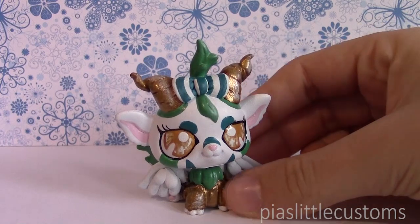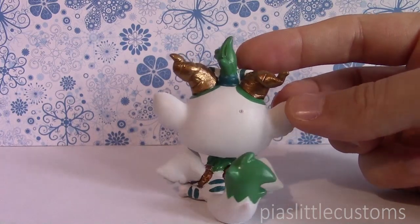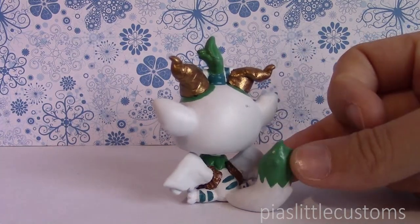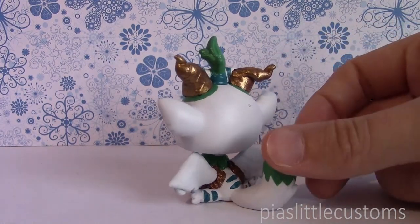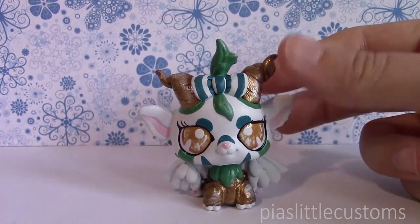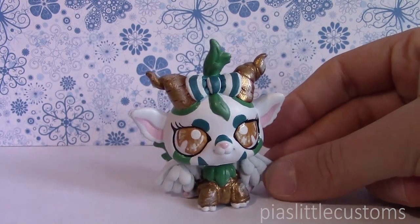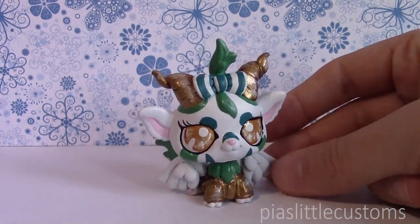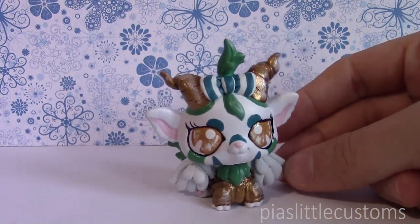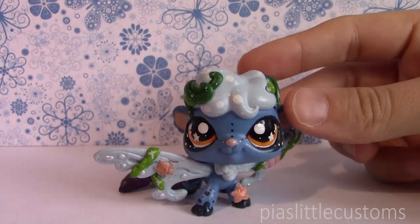The fourth fairy was more of a mythical creature — she has armor on her and angel wings. I call her Aries, not because of the zodiac sign, but because it's a cool name. The horns were originally supposed to be ram horns but I couldn't be bothered to sculpt them as it would have taken too long. She's also currently up for grabs on eBay, along with the goth fairy whose name is Nocturne.